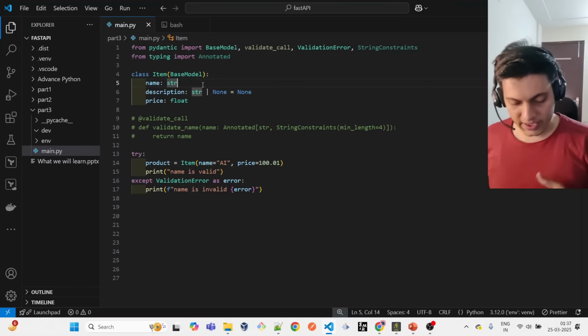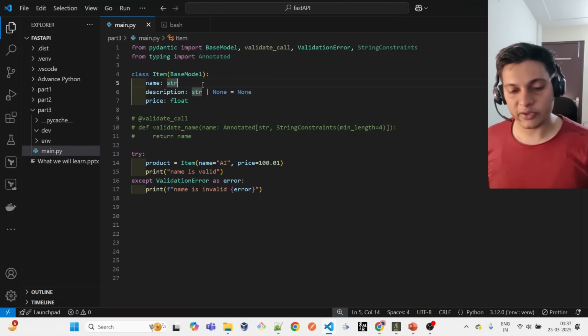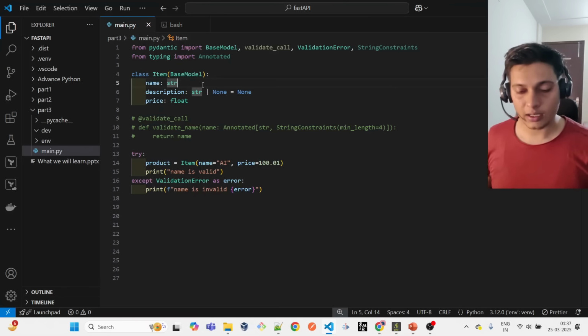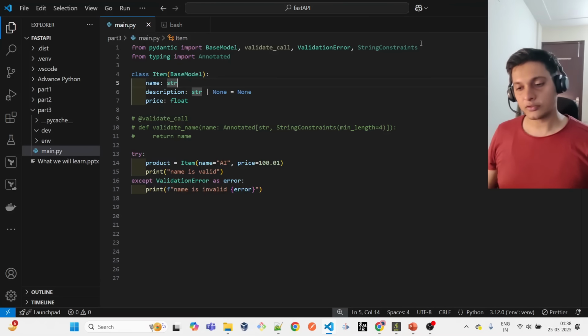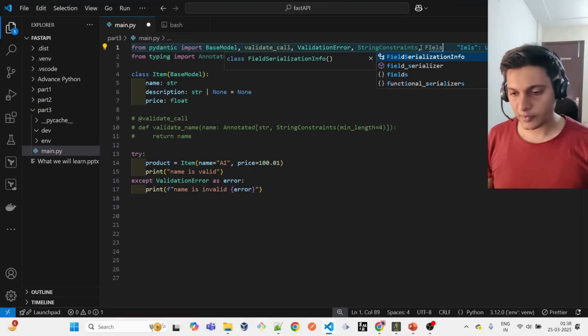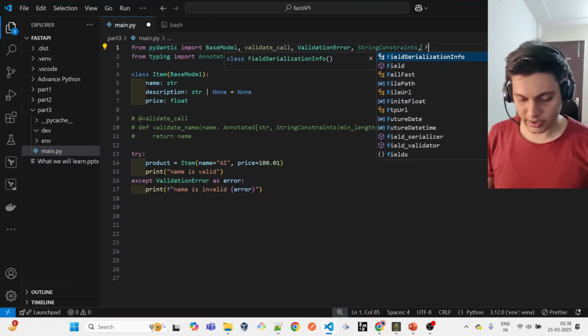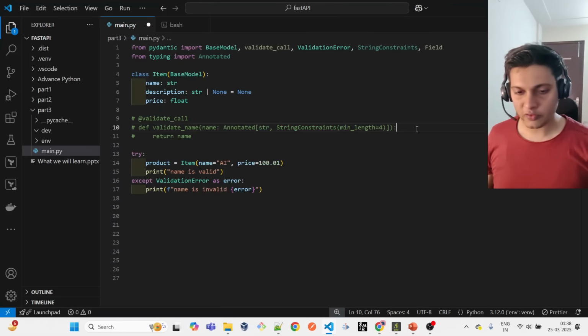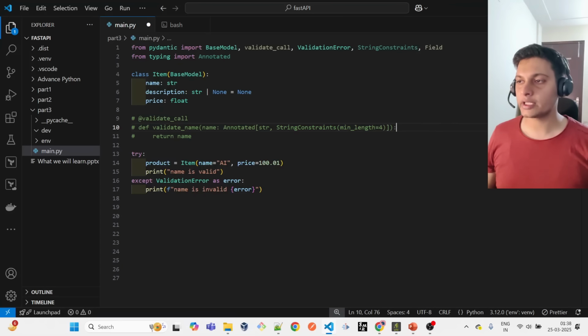To provide any condition in this kind of validation, you have to provide some kind of fields from which you can validate. For that, again, Pydantic provides this Field. So we are going to provide this Field to our model.